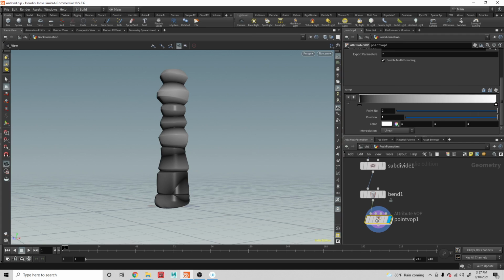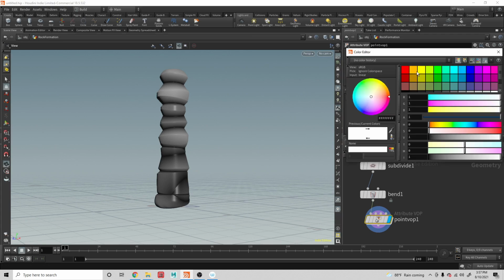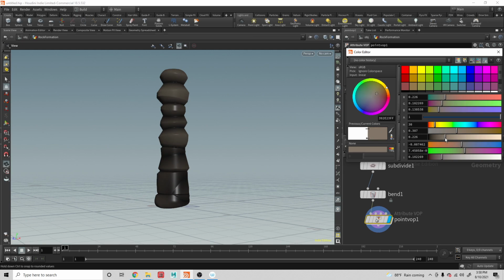So on the white, let's get it kind of like a rock color. I want it to be a little bit more red in it. Redness.